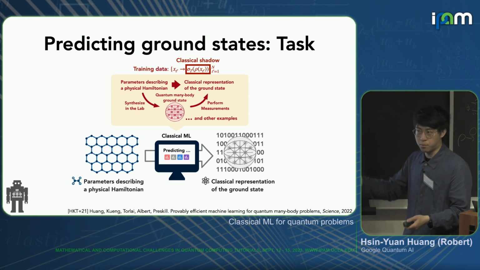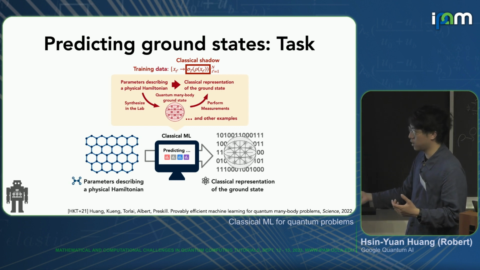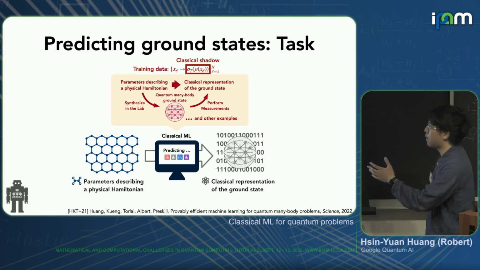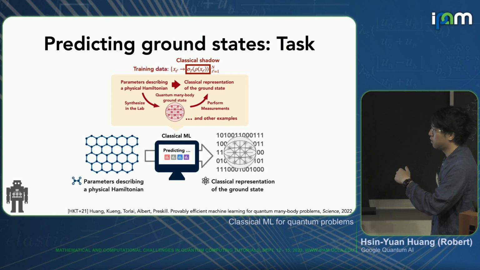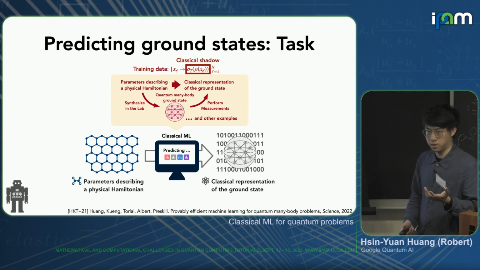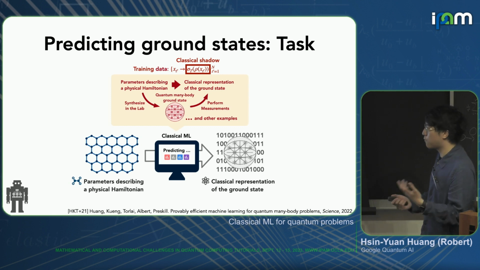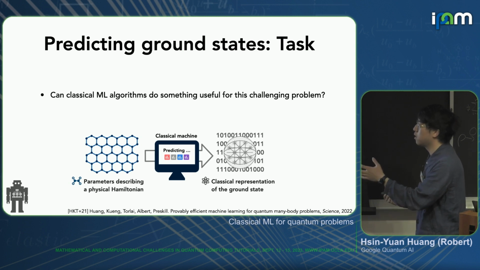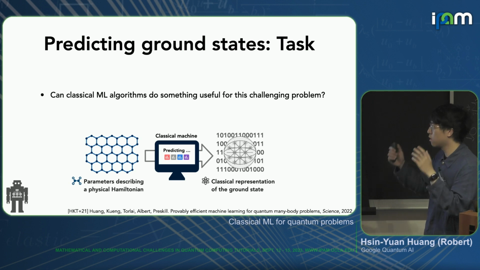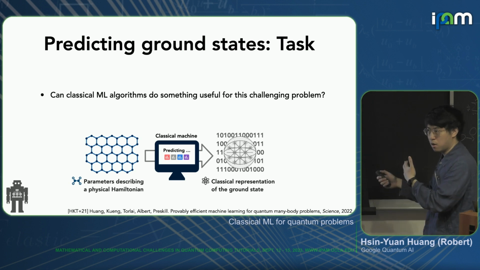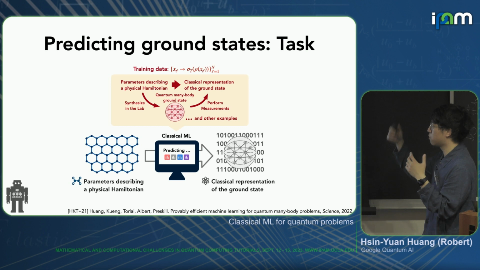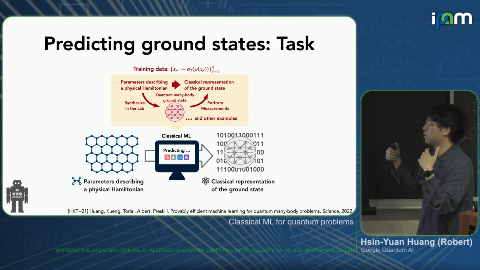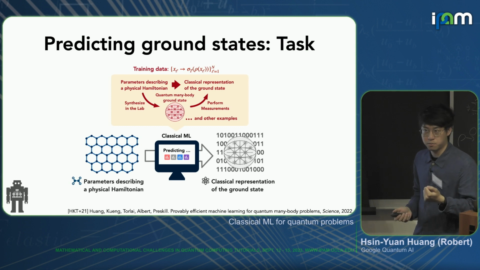Now, given a new parameter corresponding to a new Hamiltonian that it has never seen before, people have never generated in the lab, we want the ML algorithm to be able to predict the ground state of that new Hamiltonian. So that's the task. So it's different from a traditional algorithm, because in a traditional algorithm, there's no training data. It doesn't learn. It just tries to write down an algorithm that does this. But now the difference here in ML is that there's this additional training data that it can learn from and try to solve the problem faster.